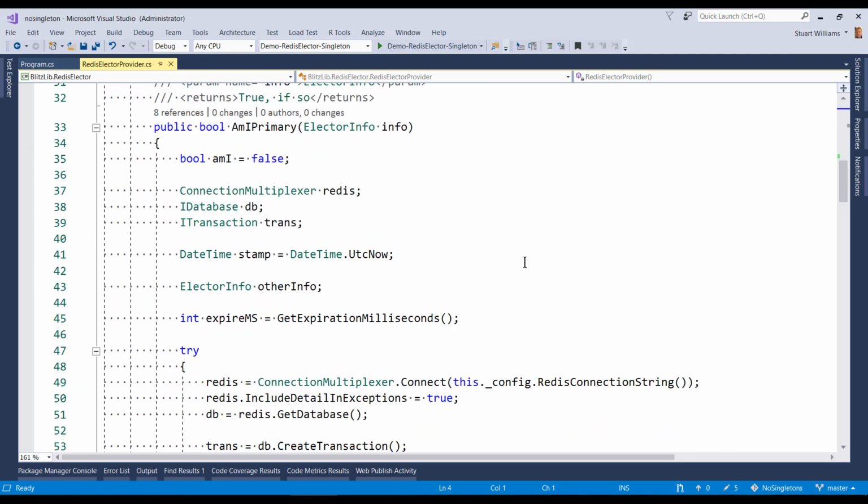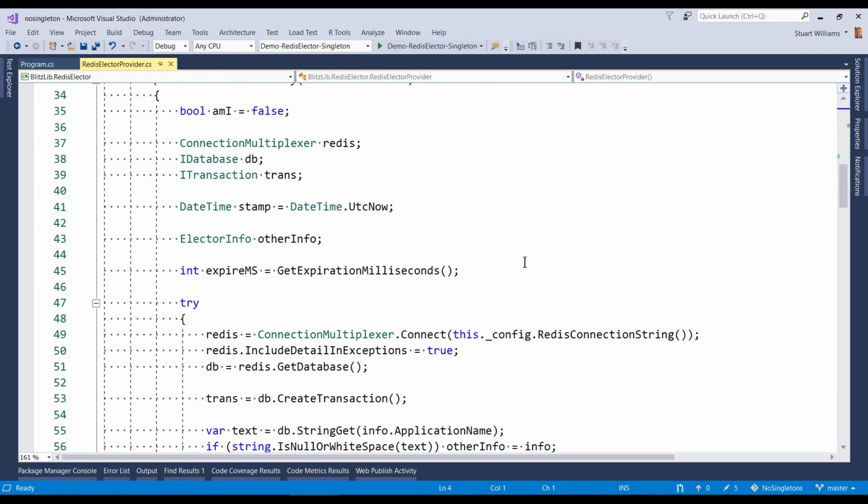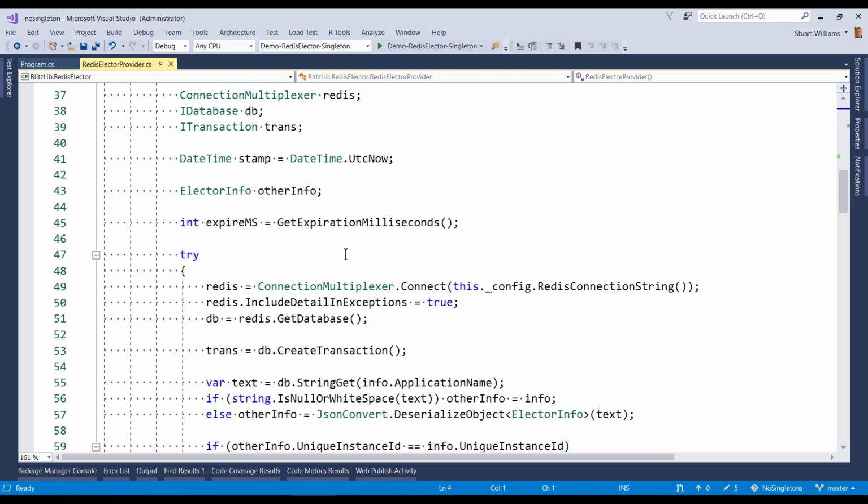And then we see the implementation of primary, and you can see we define the connection multiplexer, which is effectively the connection to Redis. We define an instance, and we define a transaction scope, empty. And then we define another ElectorInfo implementation and an expiry.